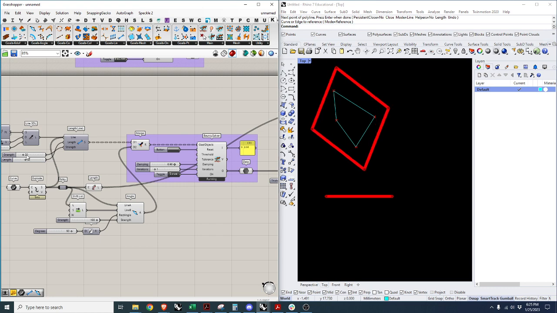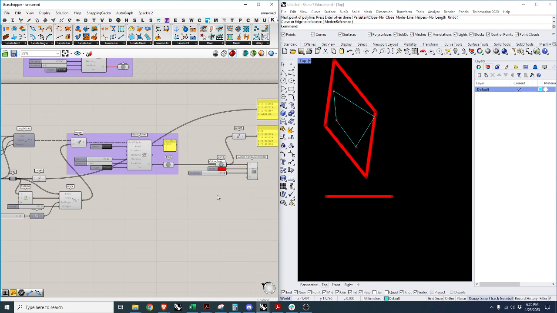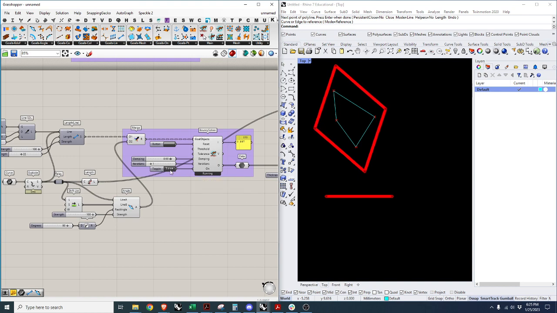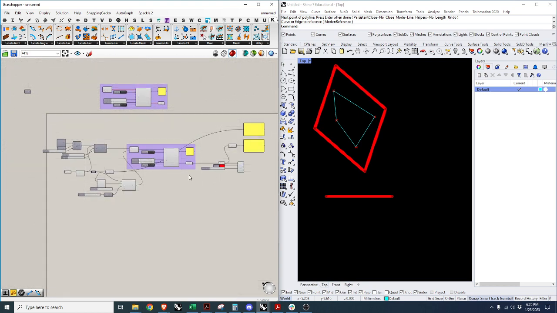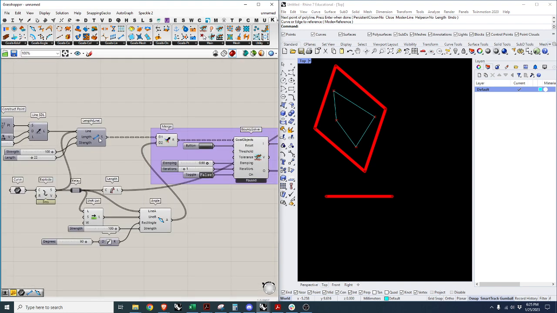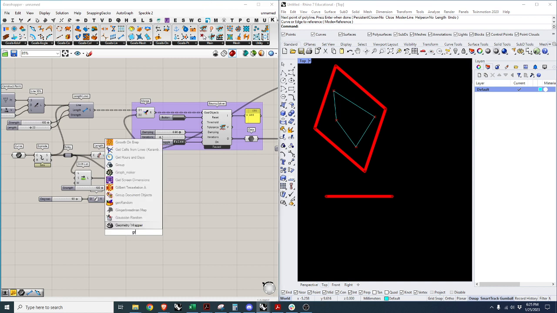And then if I want to just make this stronger, I can take this all the way to 100, and let's just go on this again, and then yeah, you can see how all of those things start to kind of work together to bring this into a 90 position. So that's an example of how you can use angle, and also the length component.